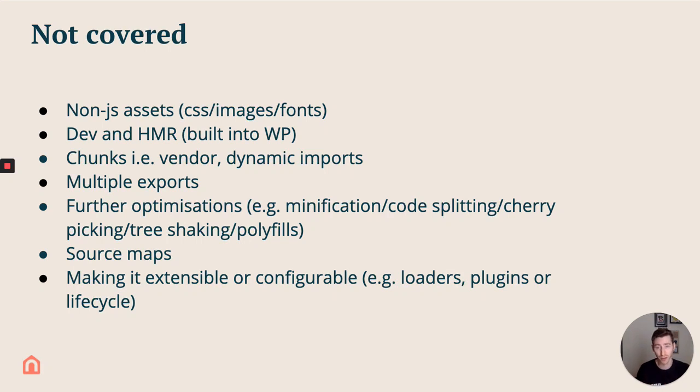You can use multiple exports. Ours cannot. However, it could be relatively easily done with this application. We could just defensively check for an object on the export, and if it is, then it's named. Else, we could fall back to a default function. But for this proof of concept, it wasn't really worth that kind of effort. Webpack also has lots of optimizations out of the box: minification, code splitting, cherry picking, tree shaking, all the buzzwords.